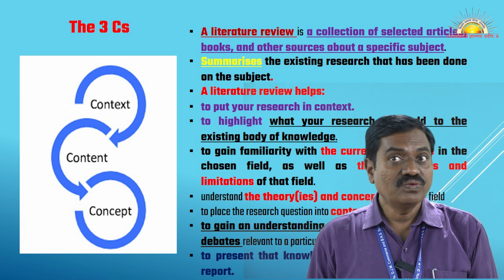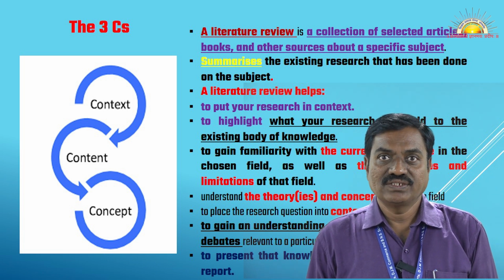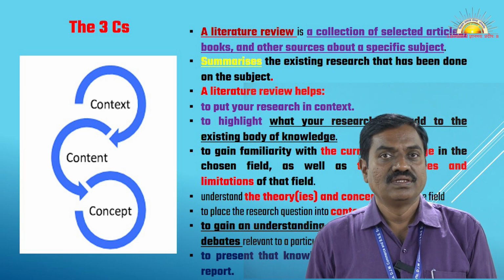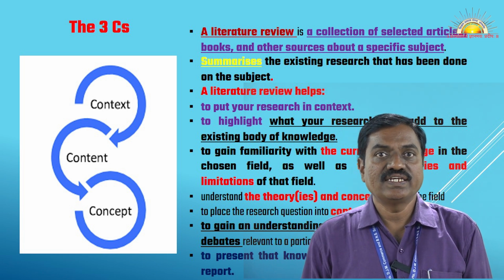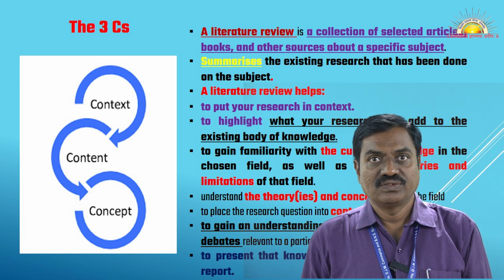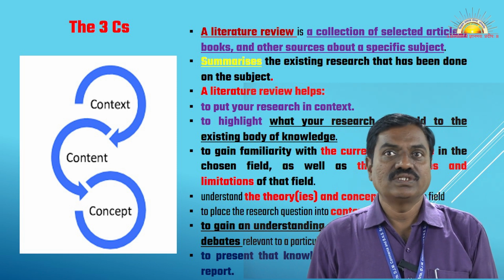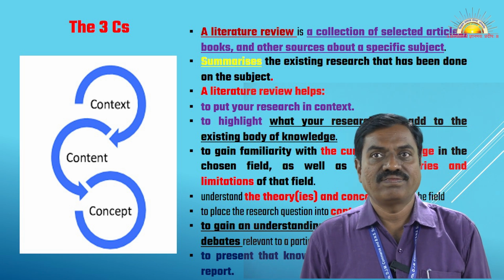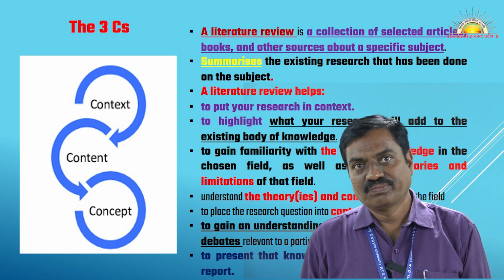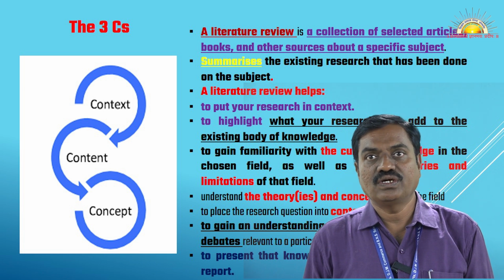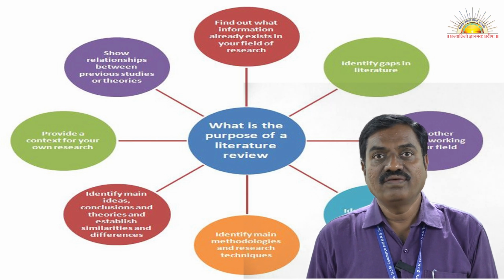Literature reviews allow the researcher to gain familiarity with the current knowledge in the chosen field, as well as the boundaries and limitations of the given field. Literature review also helps the researcher to gain an understanding of the theory or theories driving the field, allowing the researcher to place the research question into context. The purpose of a literature review is to gain an understanding of the existing research and debates relevant to a particular topic or area of study and to present that knowledge in the form of a written report. Conducting a literature review helps the researcher build knowledge in the given field.